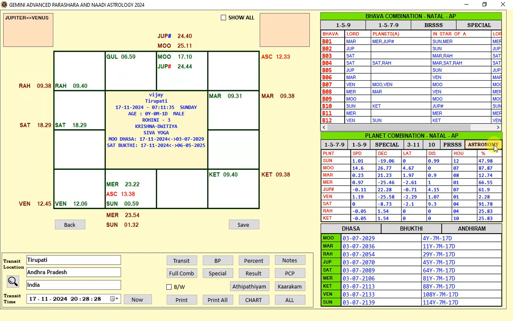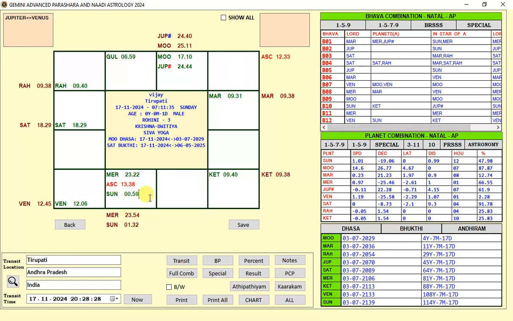There are also astronomy details, in which we have given the speed of each planet on that day, declination, latitude, distance, and the house it is present in, such as 12th, 7th, 8th. It is mentioned here how much percentage it has moved in that house. If you consider Mercury in the first house, it has moved only about 35%, and 65%, approximately 66%, is still under its control.